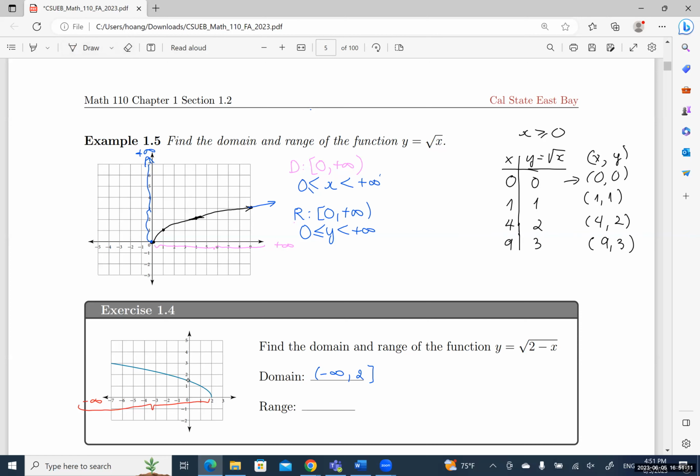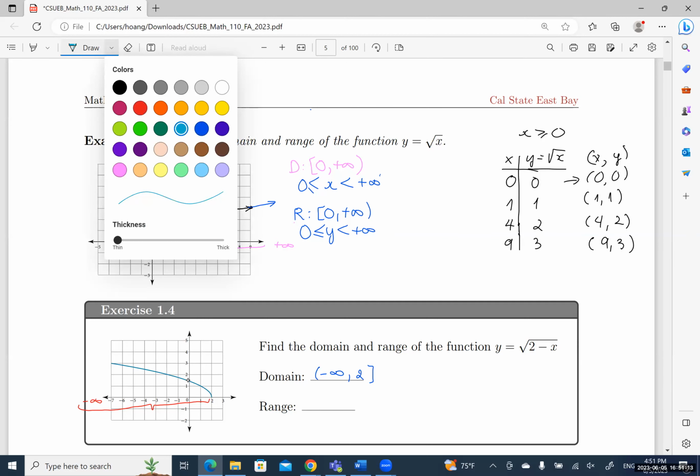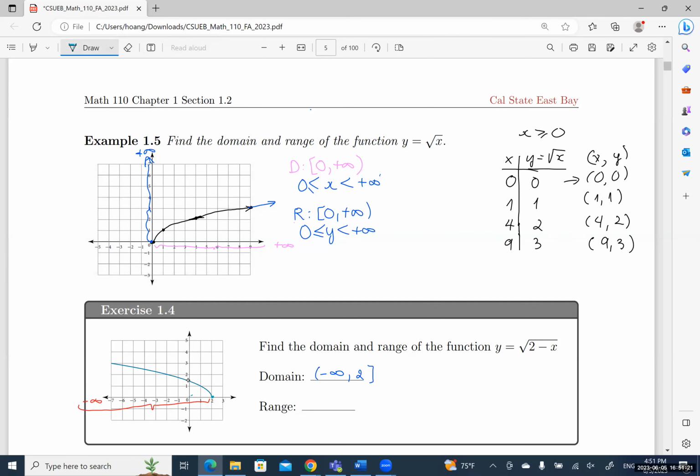But for the vertically, right? Vertically, you step from the lower one from this point, right? It was 0 there, and it keeps going maybe up to here. But if you keep going farther to the left, it keeps going up. So the range must be from 0 to positive infinity. And I made a mistake here, which is 0 must be inclusive, right?